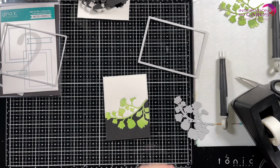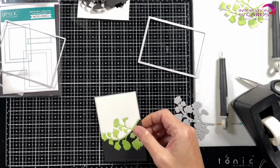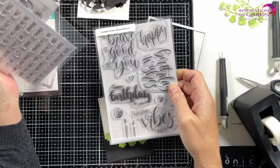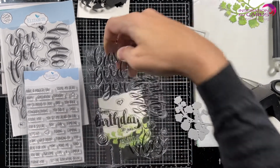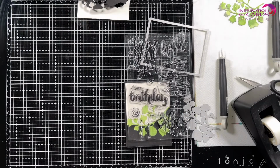Okay, so that's going to go on the black matte layer and then on my card. But I want a sentiment on there. And this is where I am debating what to do. So I've got a couple of sentiments here. This one is too big, I think. Let me see. And tape off to you. So I just have happy birthday. I think that'll work. So I'm gonna get my Misty out.